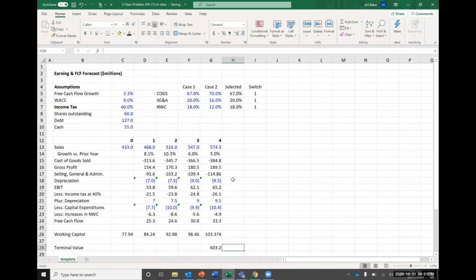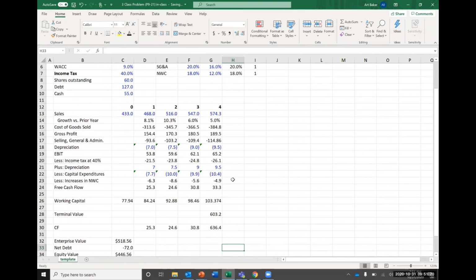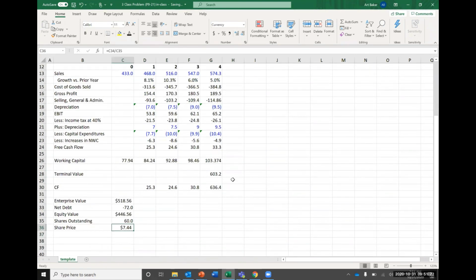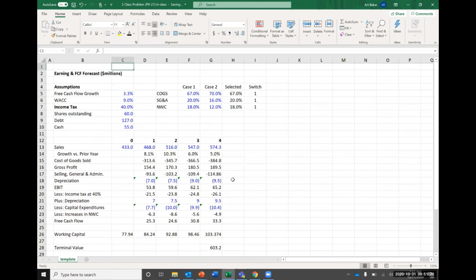What I want to check now is my share price. It changed a little bit because of rounding. It's now 744. But what it's telling me is that before I had a lot of blue numbers, now I have most black numbers. So I just created formulas instead of the hard codes we had before. Okay, so that's all I've done. I haven't changed any numbers yet, like with my scenarios.